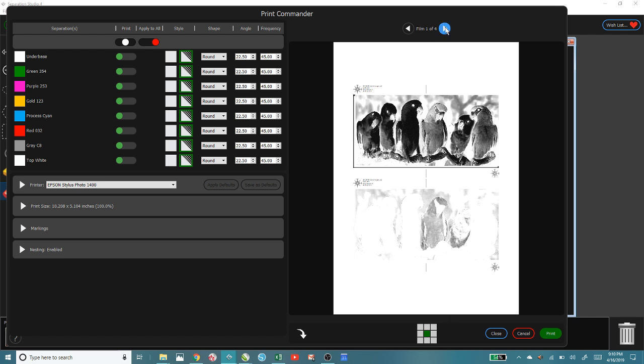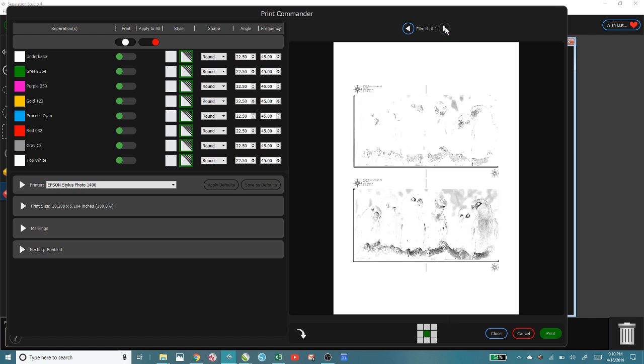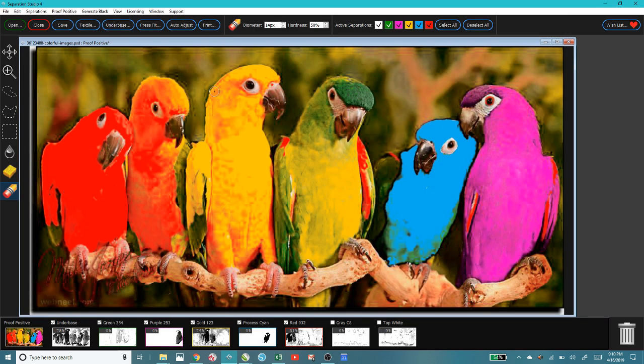But let's see here. Also, if you were going to go in here and do this as a solid underbase, there's another feature in here that you could use, which is a live underbase. Oh, I didn't show you guys this. There is one thing. Say, for example, that you did want to print black in your image. You could go up here and hit generate black, and you've got 3 different blacks that you can generate.